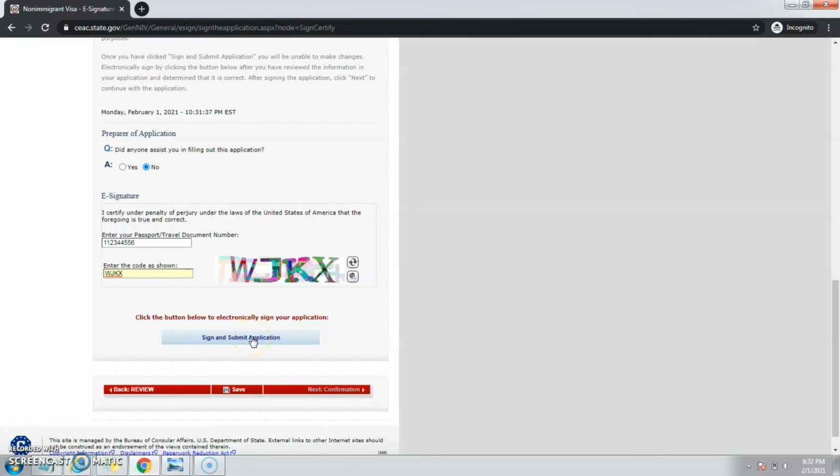Once you submit the application, you cannot make any changes in your DS-160. So make sure you are thoroughly giving all the proper information, cross-check, double-check, and make sure everything is correct, then submit the application. Before submitting, you will be able to see the option to download the DS-160 form, either to your local machine or by sending it to your email ID. Make sure you get that document for sure, because that is the main reason.